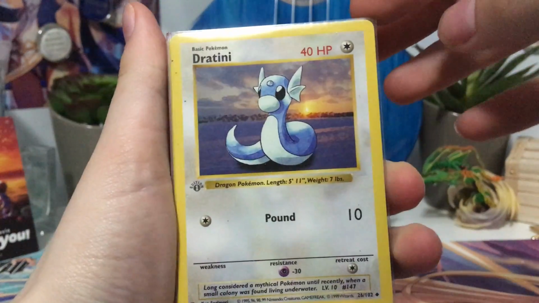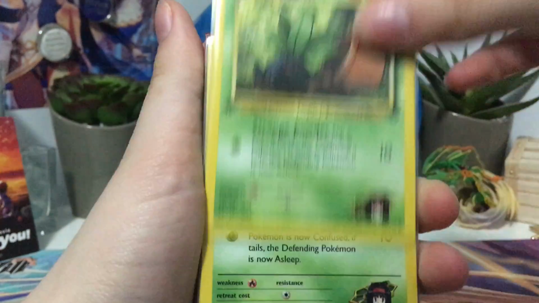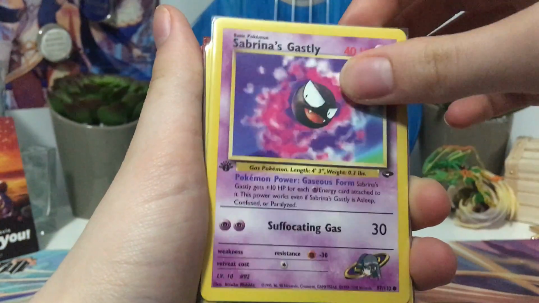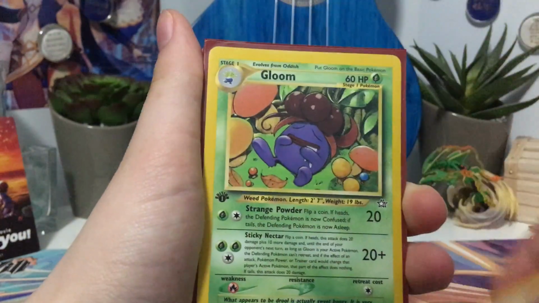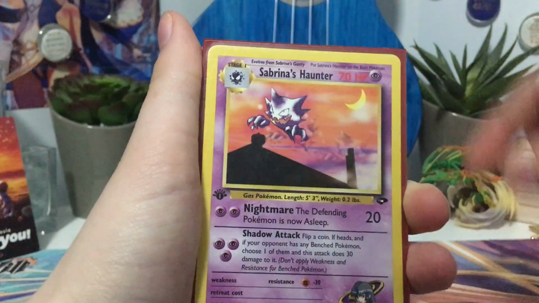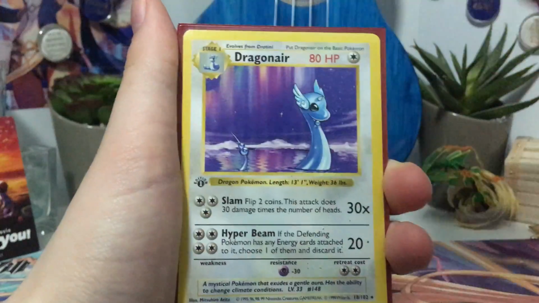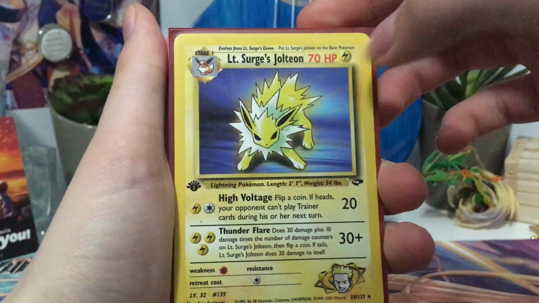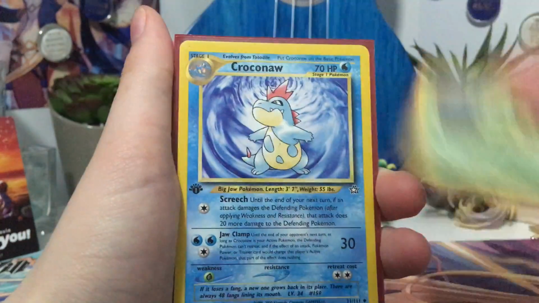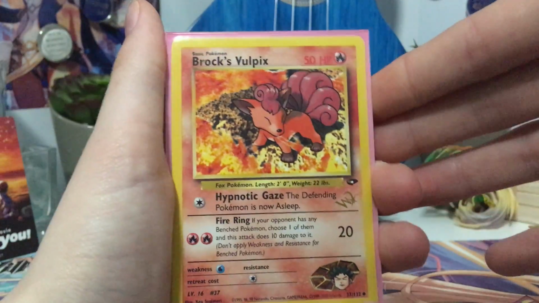Now we've got some first edition cards. We have a Dratini, Koga's Koffing, Erica's Oddish. We've got a couple of those. We've got a Sabrina's Ghastly, a Chikorita, another one, a Togepi, a Gloom, a Sabrina's Haunter, a Sabrina's Gengar, Dragonair, Lieutenant Surge's Jolteon, a Bayleaf, a Croconaw, a Sabrina's Abra, Brock's Vulpix.